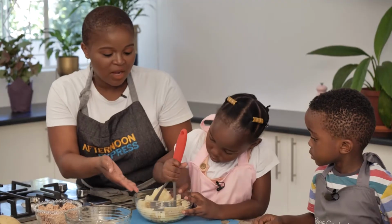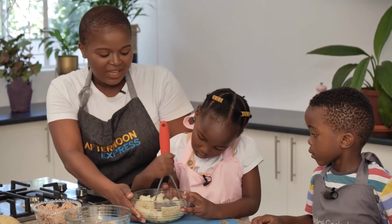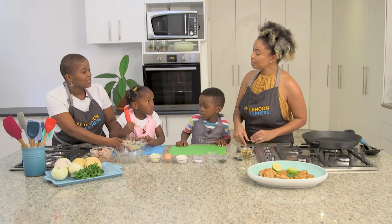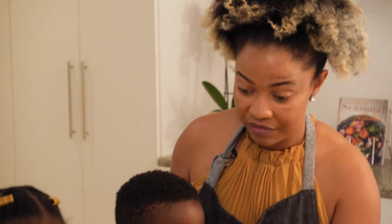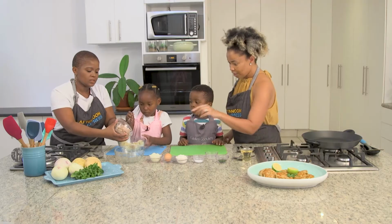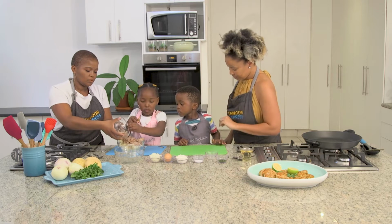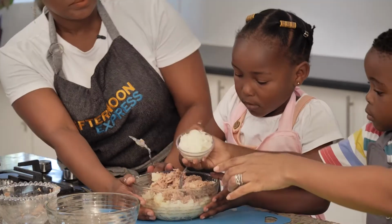And she was actually asking me now, should she remove the skin. No, parents, do not remove the skin. Do not remove the skin. So you don't need to mash it, just smash it and have little chunks as well. He's going to help us add more of the ingredients. You guys can start with the tuna. Perfect. You can take the onion. Take the onion and put it in there.